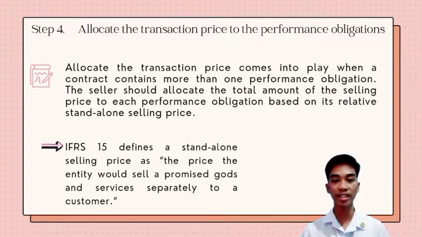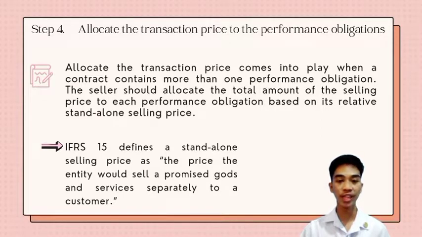Having determined the transaction price of the contract in step 3, it is then necessary to allocate the transaction price to each of the performance obligations. The objective is to allocate an amount to each performance obligation that reflects the consideration to which a vendor expects to be entitled in exchange for transferring the distinct goods or services to the customer. The starting point for the allocation is to determine the standalone selling price of each of those performance obligations.